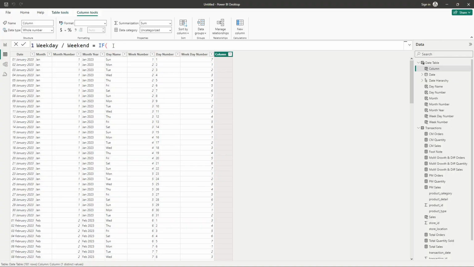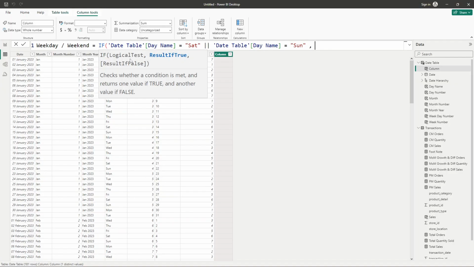So if day name, the day name column, is equal to, in double inverted commas, you have to write Saturday. Make sure you write the same thing as it is available over here, that is capital SAT. Or, and for how we write or in Power BI, we have to use two pipe operators, so it will be an OR condition. I will copy this entire thing again, Control V. Or if it is equal to Sunday. If it is equal to Saturday or if it is equal to Sunday, comma.